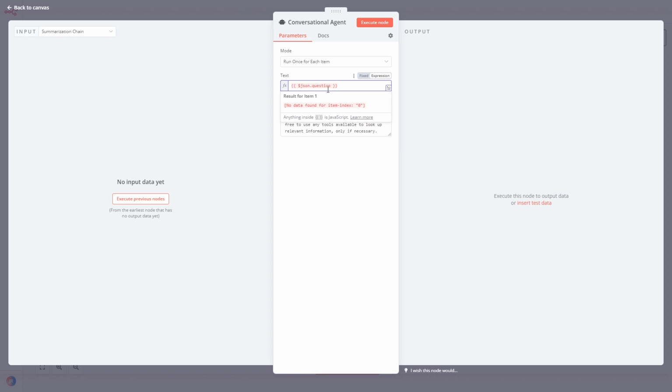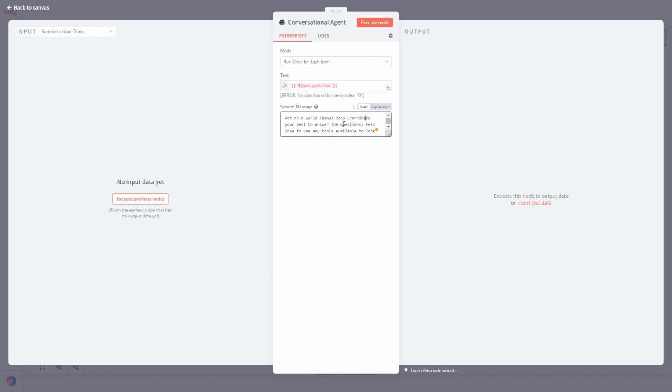We will see why I write question here, because when the input that this node will get in that JSON, there will be question. So that's why I am typing question here. Okay, and in the prompt, in the system message, I want to just add, because this paper is a deep learning based paper, and I want to ask questions based on this, and I want the conversational agent to be an expert on this subject.